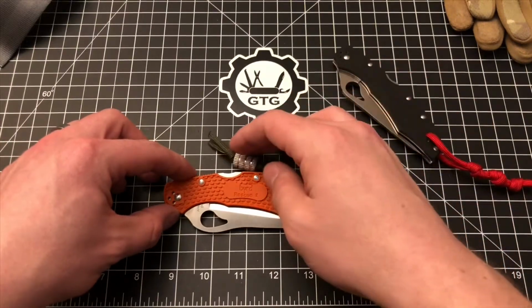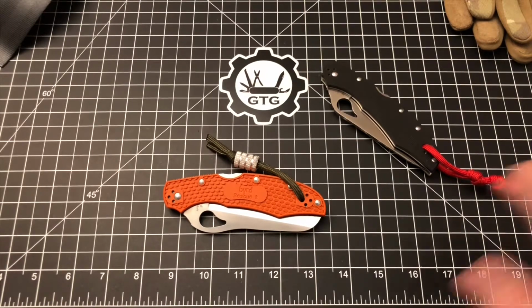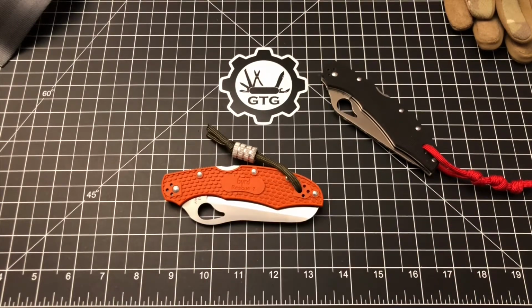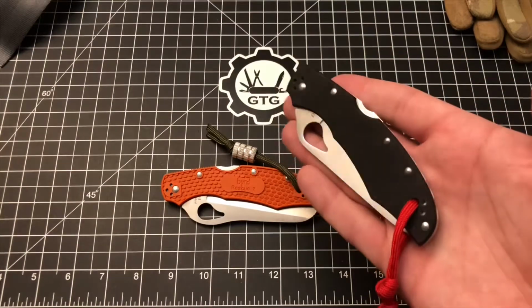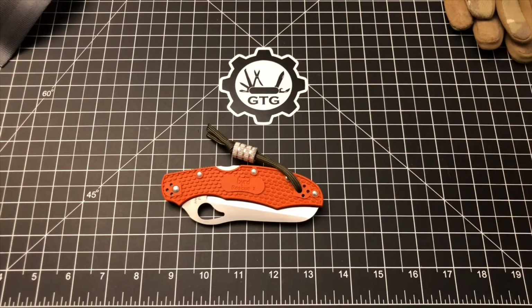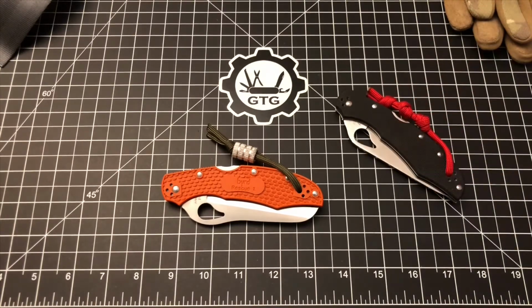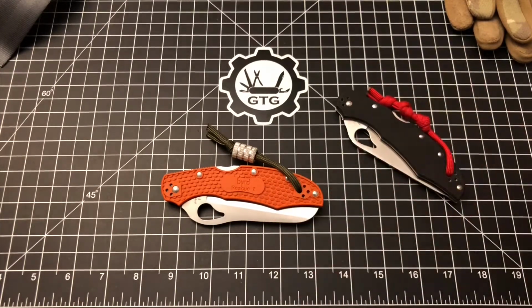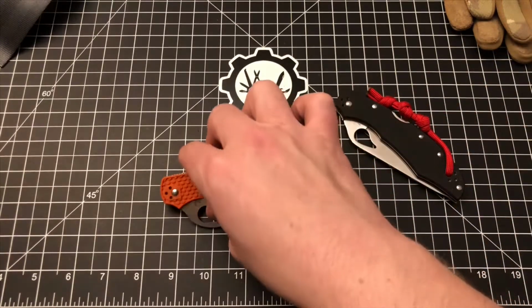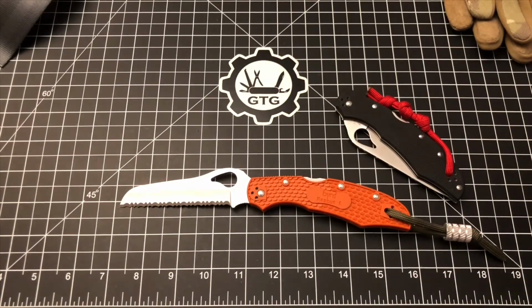And Stuart and I were talking, and he had come across this knife, had some interest in it. He asked me if I had any experience with Byrd Cara Cara knives. I told him that I had a really good experience with this one and that I really, really liked it. He purchased a Rescue 2, said it was amazing, and I immediately went and purchased one. And I got to tell you, I agree with Stuart. This is an amazing knife. It truly is. It's a rescue knife, of course, so it is fully serrated. But I think it's just one of the better values out there for what you're actually getting for the type of knife that this is and for what you would use it for.